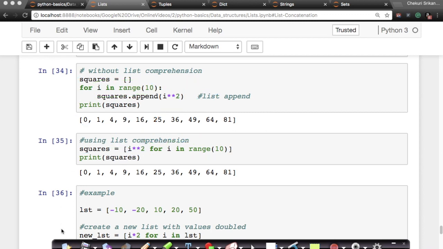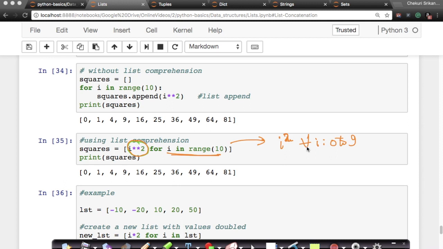Let me erase some of this. The syntax here is very, very straightforward. Each element in the squares is basically an i power 2, where i is in this range. Another, mathematical way to write this is i square for i in the range 0 to 9. This is how mathematicians write it, right?